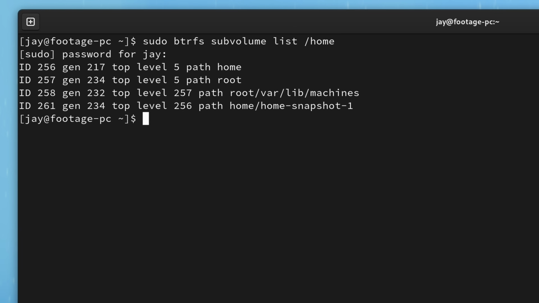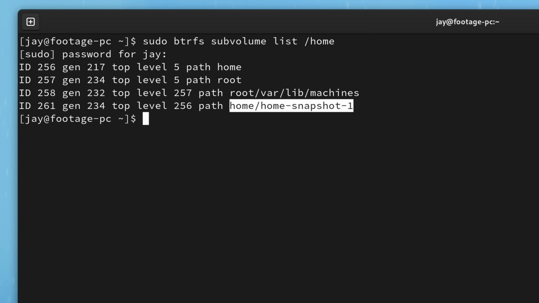Now again, we have these subvolumes right here. So this home subvolume, that's the one that we started with. And this right here is actually the one that I created. And the one that I highlighted is actually a snapshot. And that snapshot was taken before I changed the wallpaper. So then what I did was I grabbed the subvolume ID, which in this case is 261.